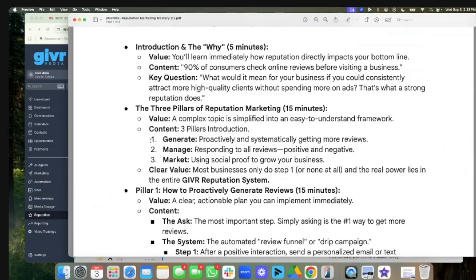And now you can actually set up a system where if you want to concentrate on 3 or 4 review platforms, if you're a restaurant and you need to focus on OpenTable, or you need to focus on Yelp if you're out west, or you need to focus on the legal review sites if you're a personal injury attorney in Orlando, well, we can actually set up a system whereby every 3rd review goes to that site. So you can go Google, Facebook, Yelp, Google, Facebook, Zillow, Google, Facebook, Better Business Bureau, or OpenTable if you're a restaurant. Well, why does that matter?